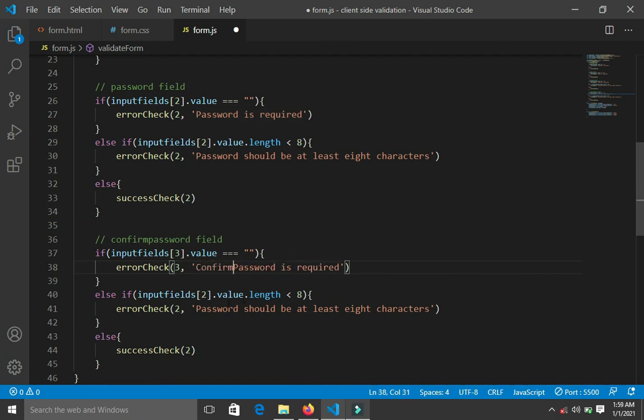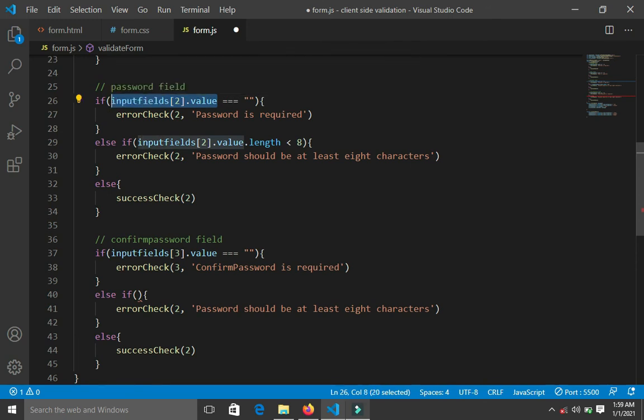So we're gonna also say else if. I'm gonna remove this. I want to make sure that the confirm password and the password are the same. I'm gonna say else if. Just copy this, Ctrl C and paste here.